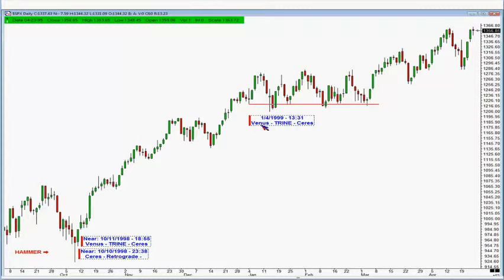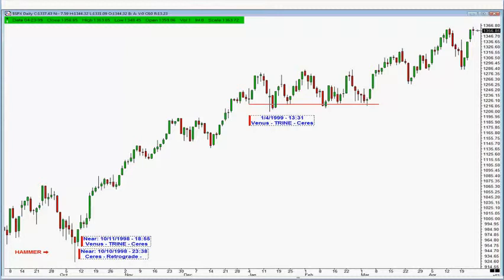If we take a look at the January 4th, you can see, again, that it acted as a strong swing point for the market. It came back, tested it a few times, went ahead and moved sideways, created some energy, some cause, and then continued up on the move here. So on our charts, we're going to want to mark Venus trine Ceres. We're going to want to mark when Ceres is in retrograde motion.